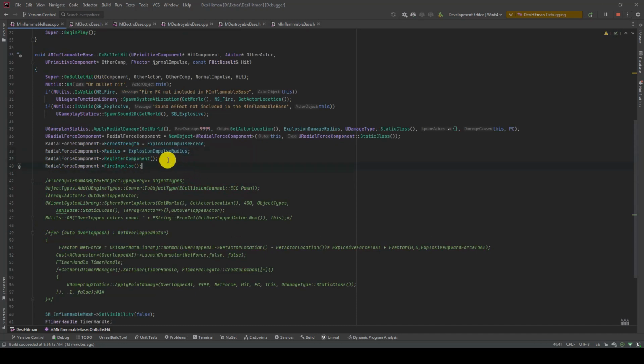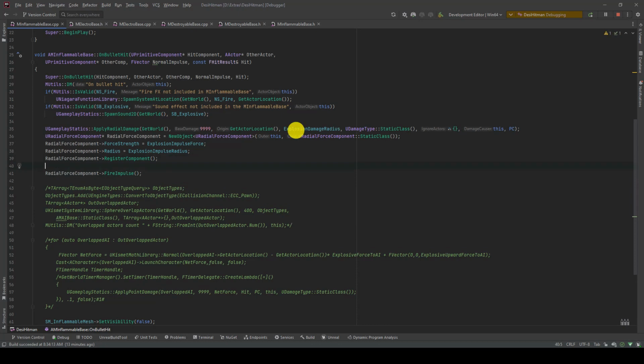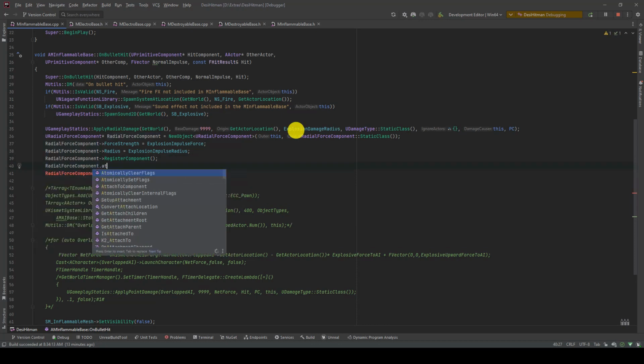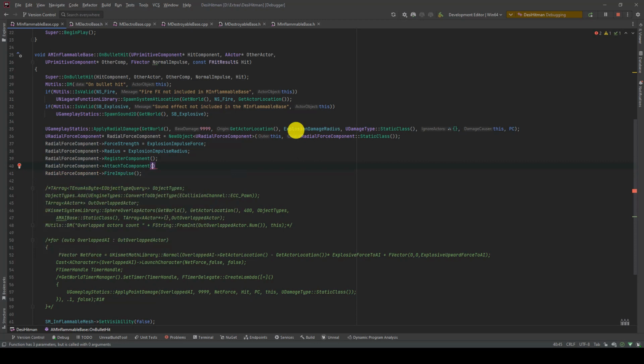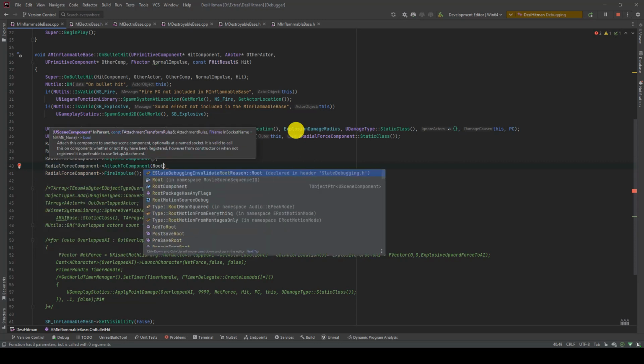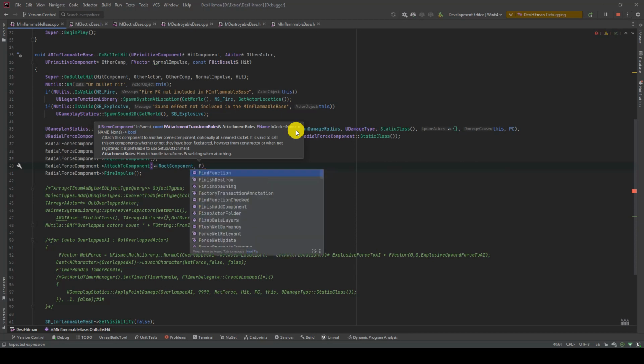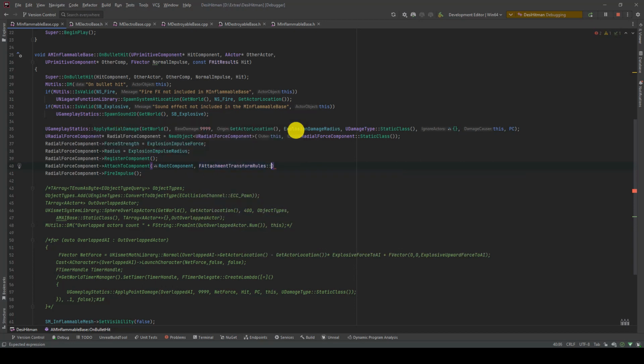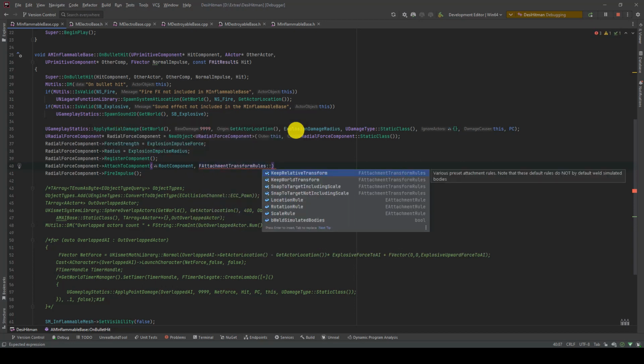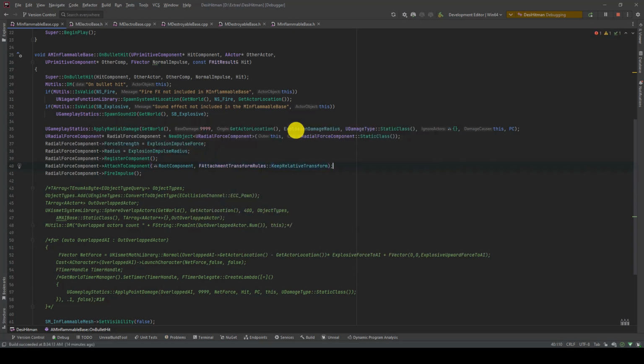Okay, next thing is we have to attach it to the component. So radius 400, attach to component, and we will use the parent, the root component, comma, attachment rules, attachment transform rules, keep relative transform, and that's it.